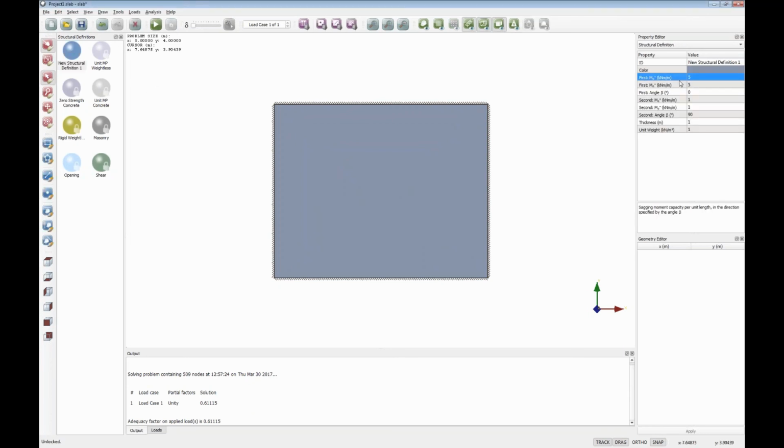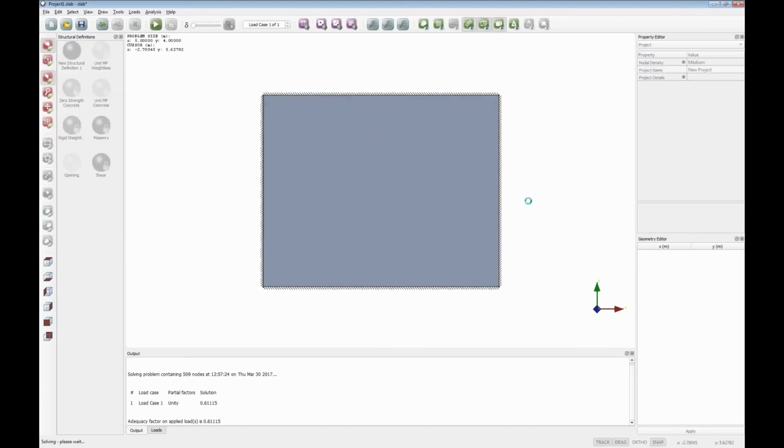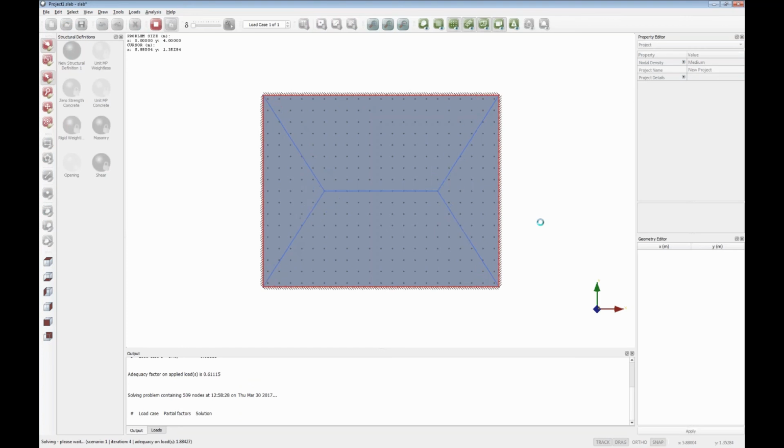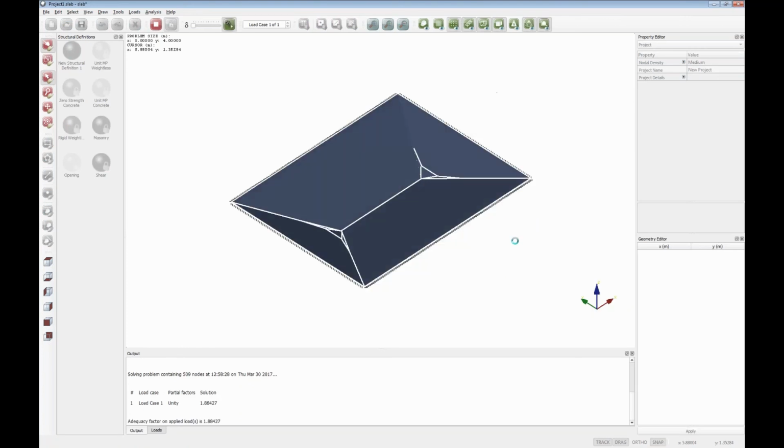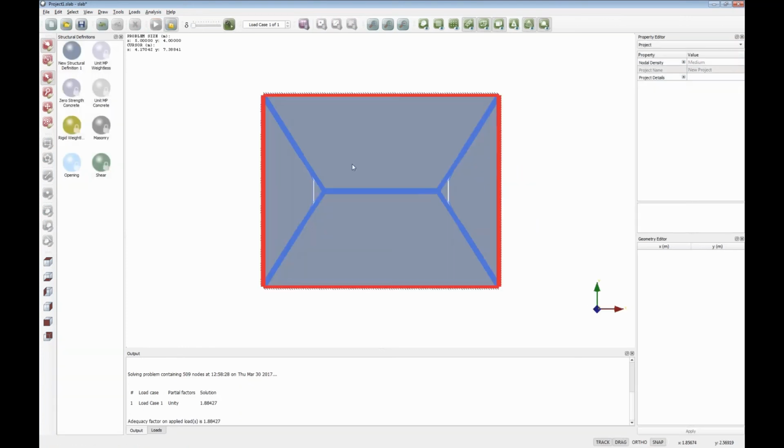So I'll change the hogging and sagging moment capacities from 1 to 5, and we can solve again, and we will see that again it's coming up with something akin to an envelope failure mechanism, but this time, because we've got the orthotropic material properties in there, the sort of widthways yield line is longer than it was previously, and our adequacy factor has gone up from what was, I think, 0.6 to 1.88. So very quickly just make changes like that.